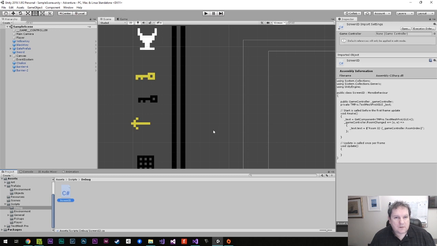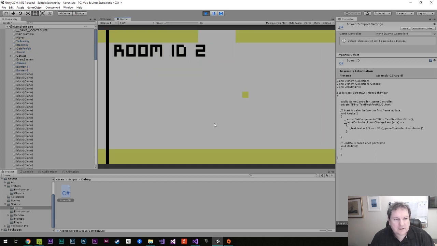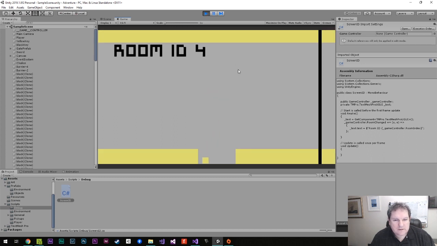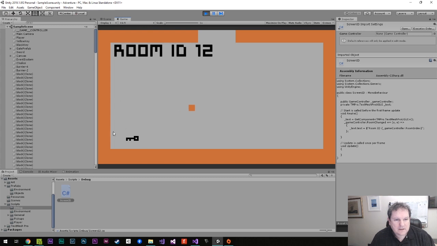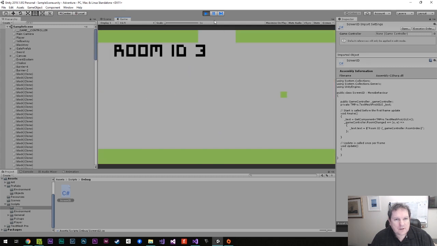Okay, so I finished the basic game, and you've probably seen that in a couple of clips. So I've added these barriers here, and I also fixed an issue where the objects weren't appearing in the right room. So if you go down to here, for example, object ID, this is room ID 12. I created this debug thing. It's also got the font that I liked as well. So everything's good so far. So all the maze works.